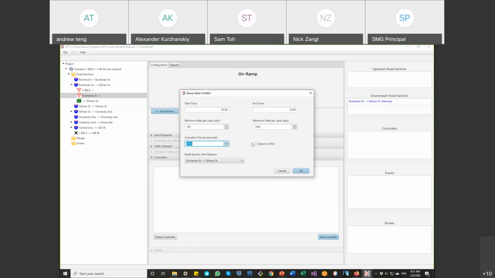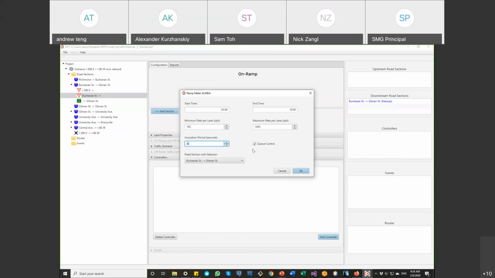Queue control. This is the option that says, do we want or not to have a queue override policy? What that means is that when the queue becomes too long, mostly the queue length is compared with the length of the ramp.